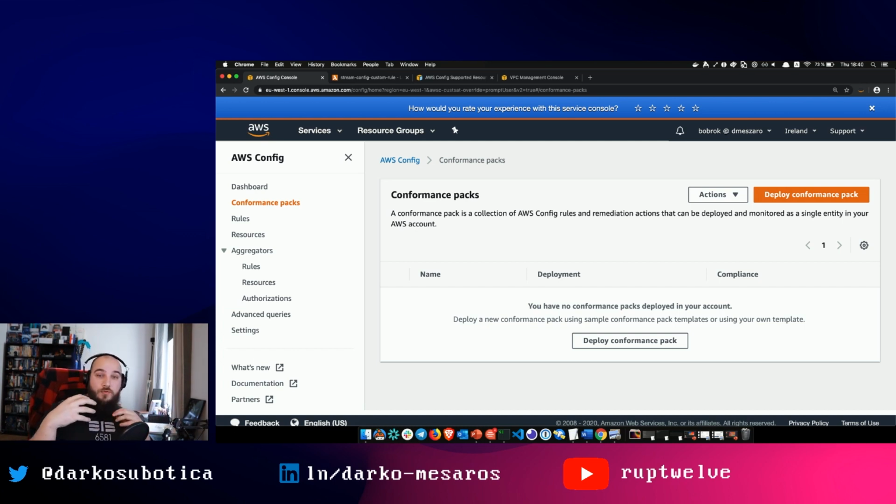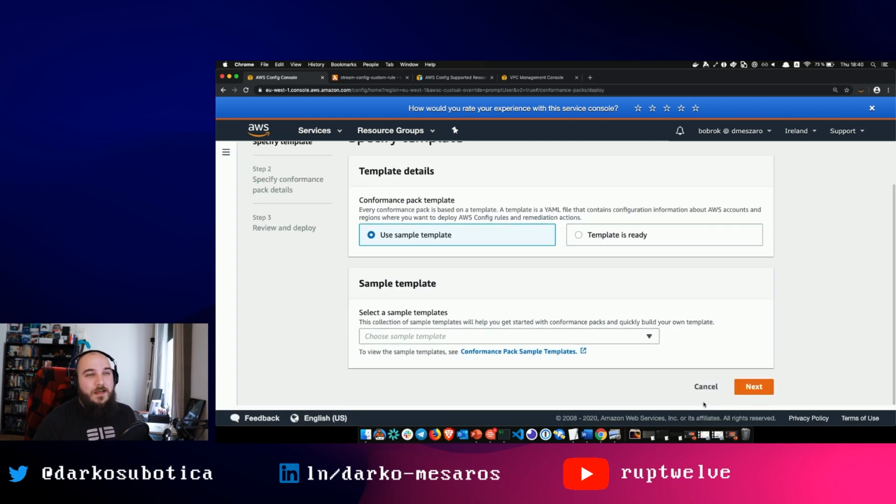And those conformance packs can be used widely. So instead of creating things manually like I did right now, you can have this big old conformance pack, which in essence is a CloudFormation template, right? So if I go here to deploy conformance packs, there's a bunch of templates. And here's one thing.